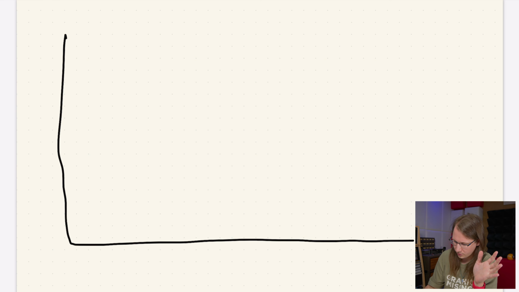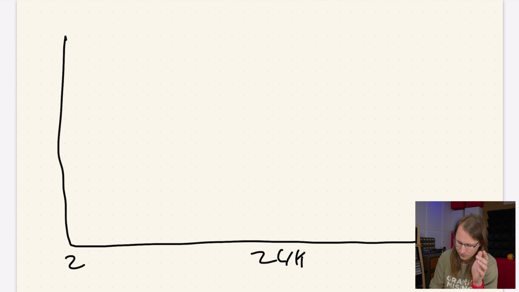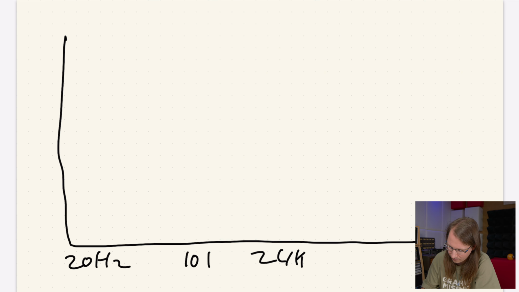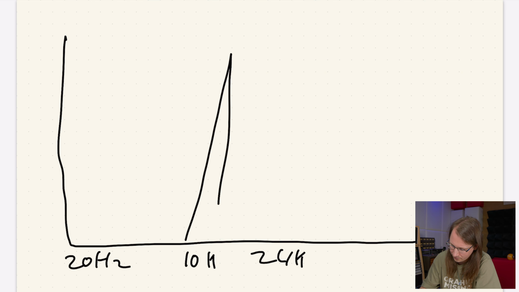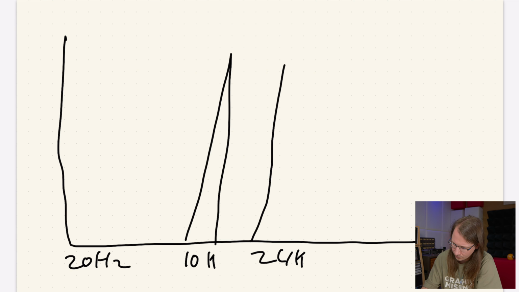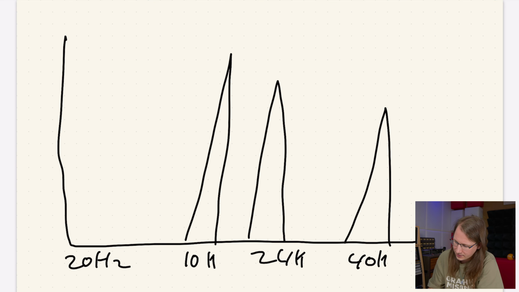Another interesting thing that happens with distortion. So clipping is of course a form of distortion, but let's say we have 24 kilohertz over here, 20 hertz over here, and we've got a tone here at like 10k. So we've got a frequency here. If we would saturate that frequency with harmonic saturation on even harmonics, the next frequency would be 20k. So it would be somewhere over here. That would still pass the band limiting requirement. But the next frequency, let's say 40k over here, is outside our band limiting. Like this is everything that we have.